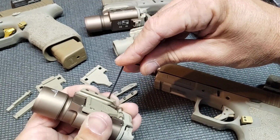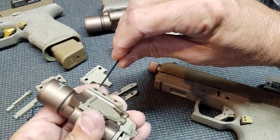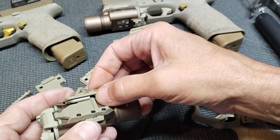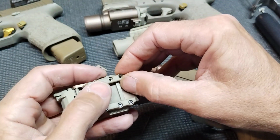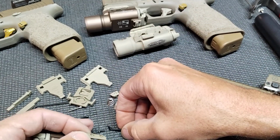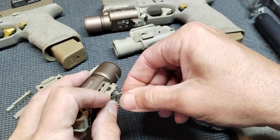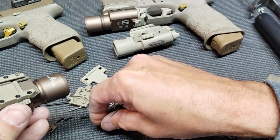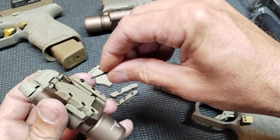Now, you don't have to go crazy. You don't even need to turn the wrench around; you could just snug it with that. That side's good. Flip it around. You don't need to hold that now. Just make sure that your slots are on the inside and this looking thing is on the outside. You're going to say, why am I missing a screw?